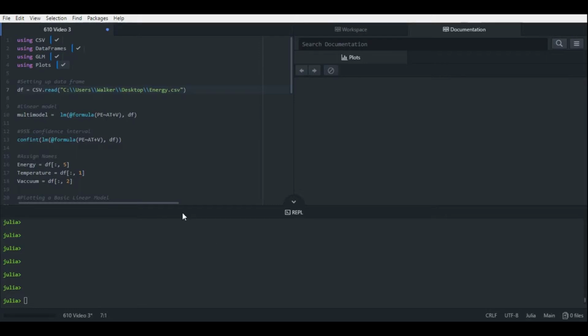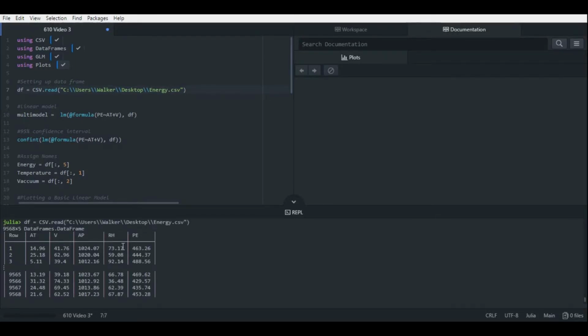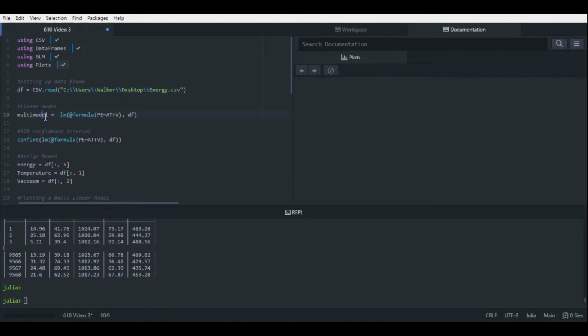For our multiple regression model, we will be using the same dataset from video 2. To recap, our dataset is over 9,000 rows of measurements at a power plant. We chose our Y to be energy output and used temperature as our explanatory variable in our regression model. In our multiple regression model, we will again use the same variables, but add vacuum as our second X. We could potentially use more explanatory variables, but utilizing two X values and one Y will set us up to graph a 3D model of our data.